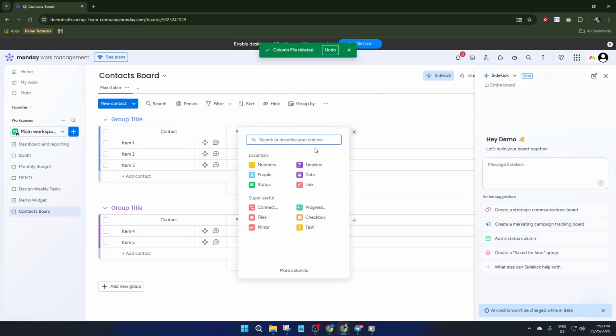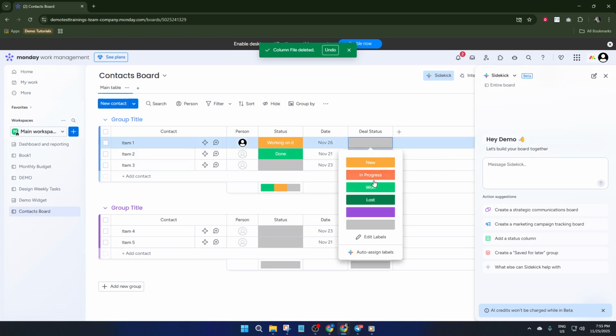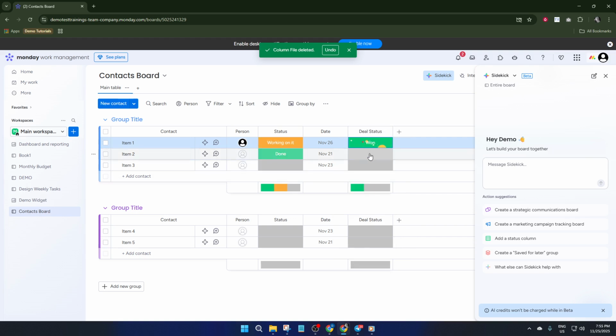Next, organize your contacts using groups. Create folders or sections for contacts with statuses like active or inactive. This is really important for sorting and scanning your list quickly. Imagine you're following up with leads from last week's networking event. You'll want to jump straight to active contacts without sifting through everyone. Don't worry if your groups change over time. Monday.com lets you reorganize super easily.